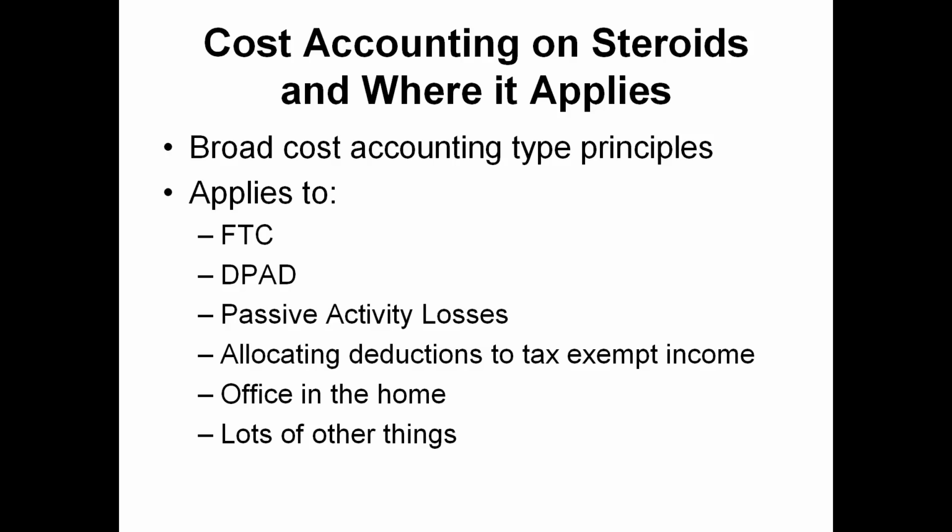Well, it's actually one paragraph of a regulation, and the regulation was adopted in 1958 and hasn't been amended since. So these 861 rules apply to 265. There was a question on the overview about office in the home. They apply to determining deductions related to an office in your home, and a whole host of other things.